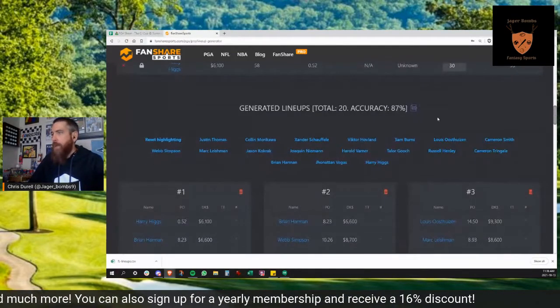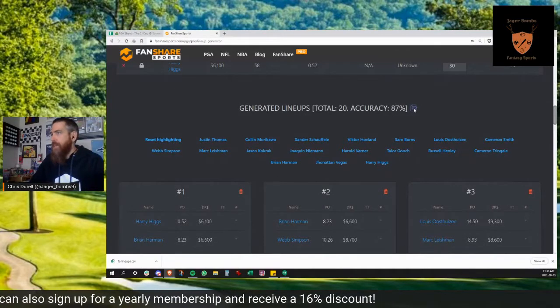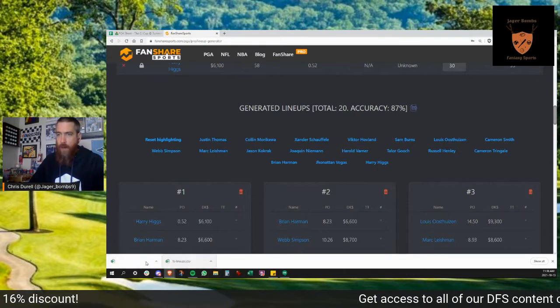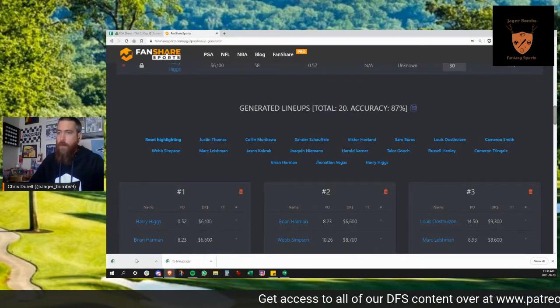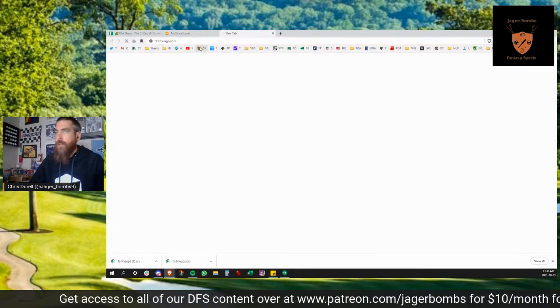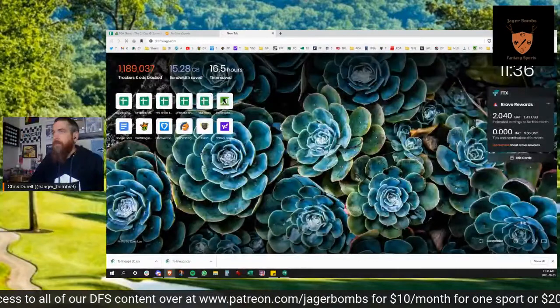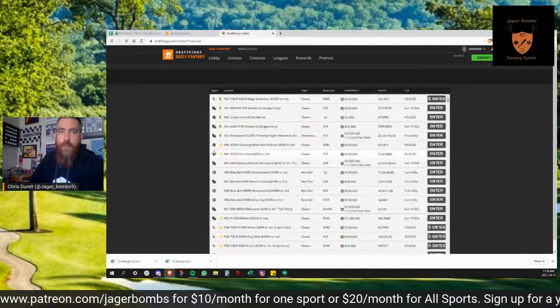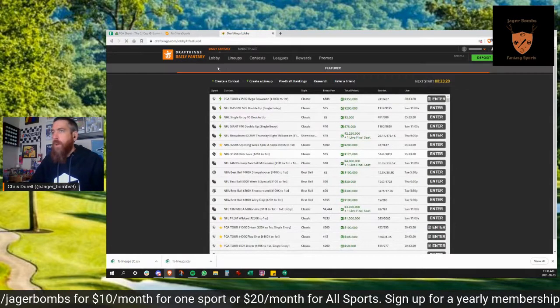So now that I've got my 20 lineups done, 87% accuracy with my own custom exposures, I can now download that CSV. And as I mentioned before, it's now comma 1 behind the FS dash lineups. So let's just go into DraftKings and enter that. I'm actually going to run this week and test this out. I haven't played 20 max in a while, but I did want to go ahead and do this.